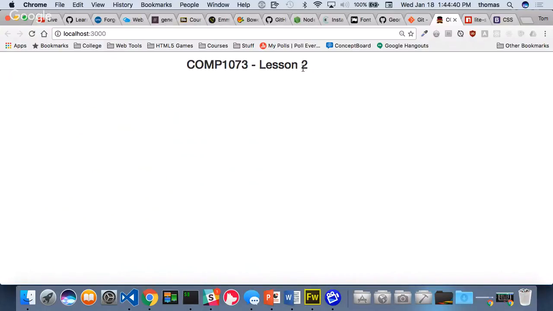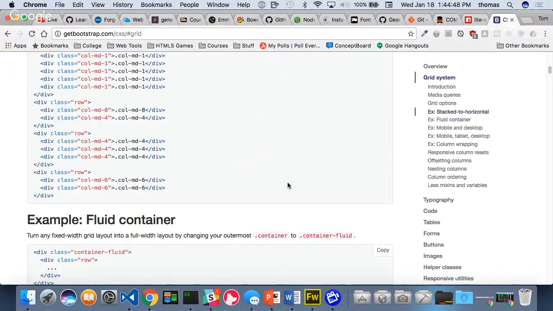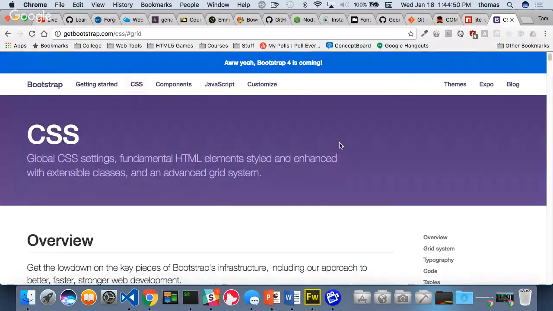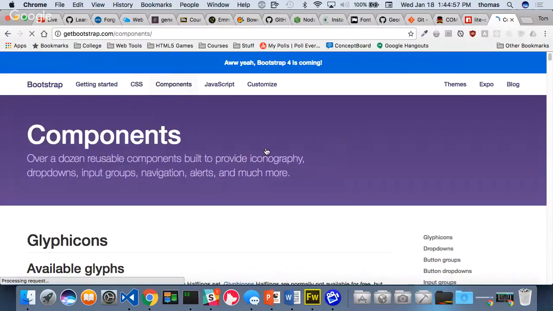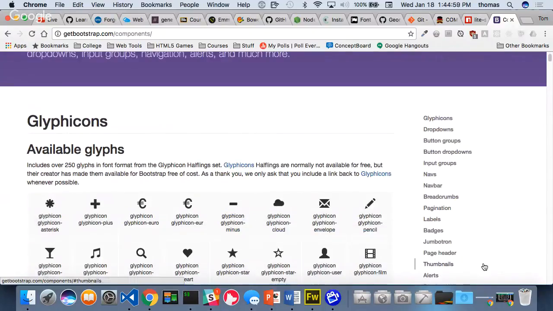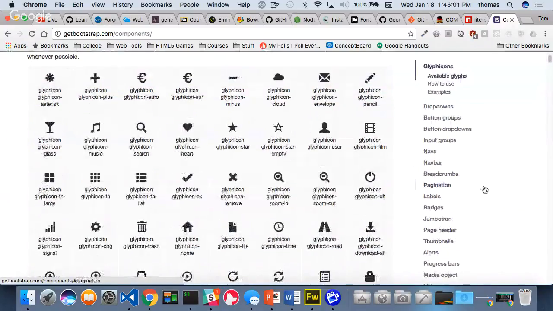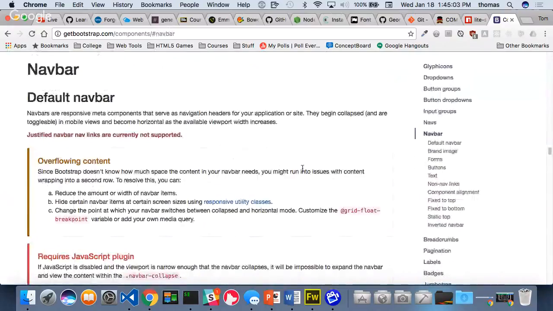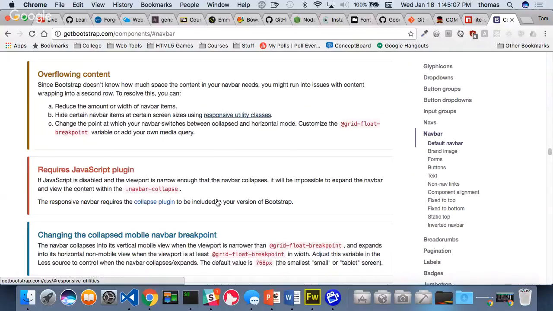I want to include other elements really quickly. I want a nav bar and a footer. Bootstrap has all those things, so let's get the Bootstrap stuff going. I'm going to go to Bootstrap, scroll all the way to the top, and instead of going to CSS this time, I want to go to Components. Under Components, on the right, I can see other things like nav bars. They give you some examples of nav bars you can include on your website.